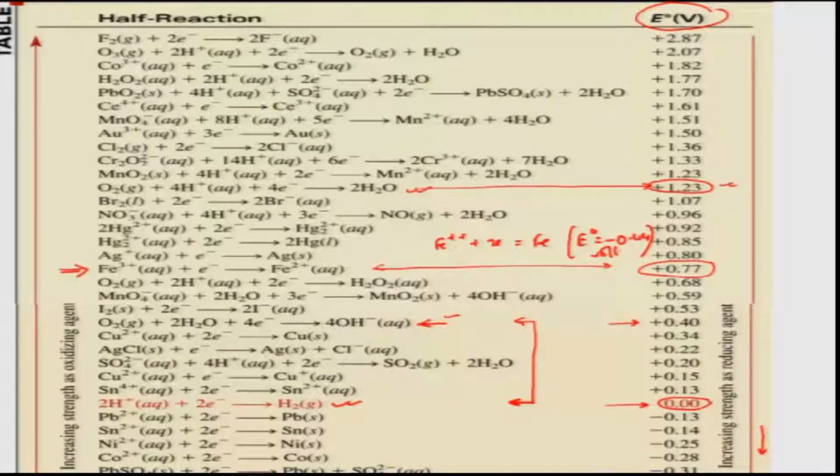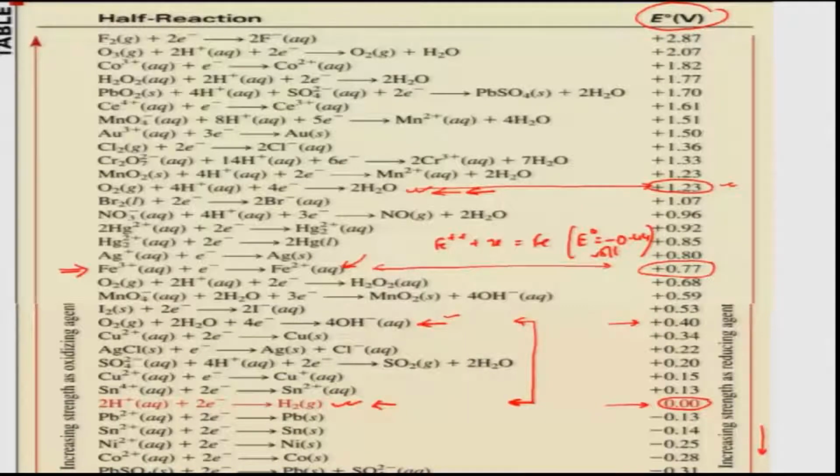Now, there was another example where we considered 3 reduction reactions. For example, in the acidic medium we dip zinc and there we have ferric ion as well as dissolved oxygen, then this reaction can also happen. So, you have 3 reduction reactions, this one, this one, this one as well as this one. So, they would definitely increase the rate of dissolution.